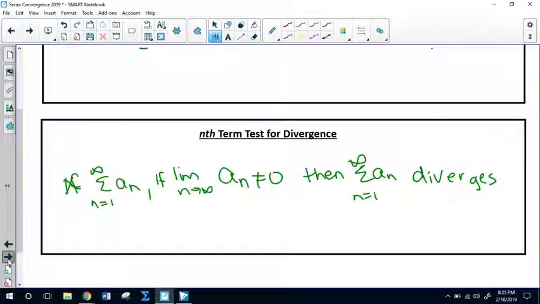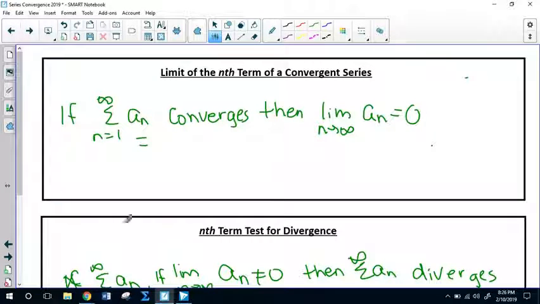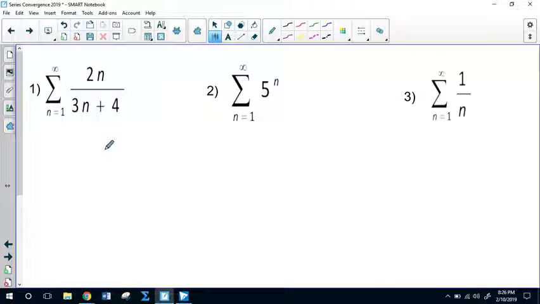All right, so let's see if we can put that into action here. So I have these three problems here. We're going to use, let me go back a screen for a second, this nth term test for divergence on all three of these to see if we can make sense out of it. This here is the big focus of the next three problems. So if you're looking at something and you think that probably doesn't converge, then a fast way to check that is to just use the nth term test for divergence.